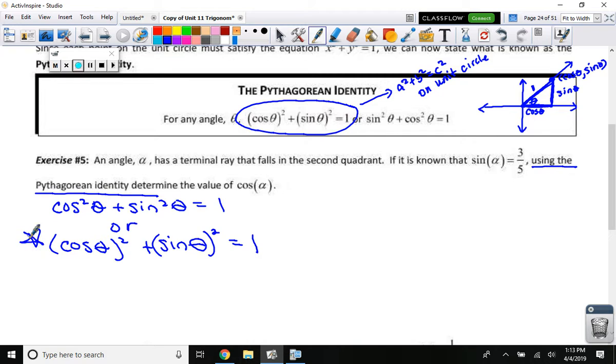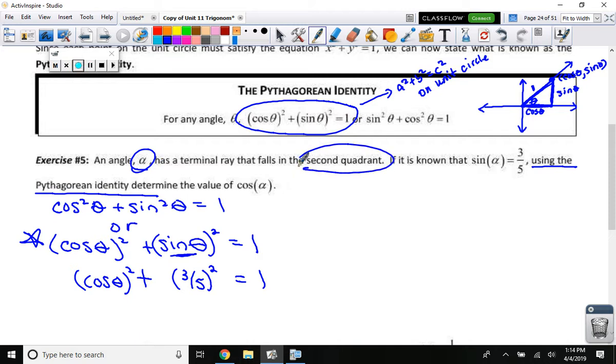So what did they give me here then? They gave me the sine of alpha. So that's 3/5. So this amount is 3/5 squared, so equals 1. And they want me to find cosine. They want me to tell me what cosine theta is. I also know my alpha is terminating in the second quadrant, right? So like, if I drew a little picture, I know in general, somewhere in the second quadrant, if I'm sitting on the unit circle, right?